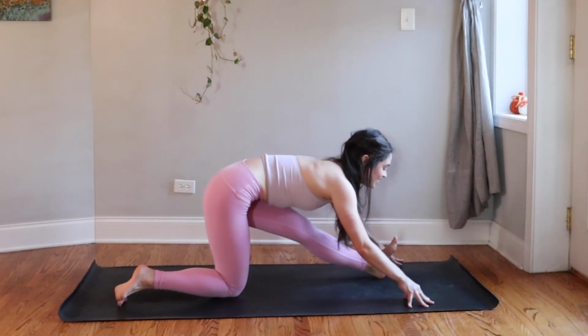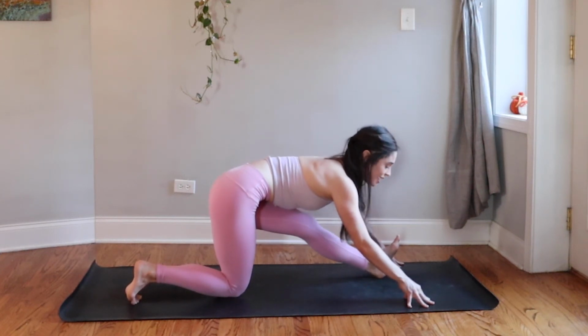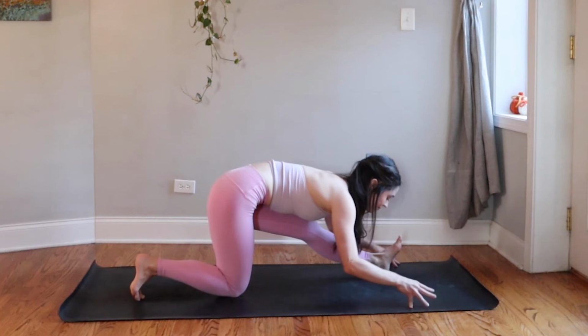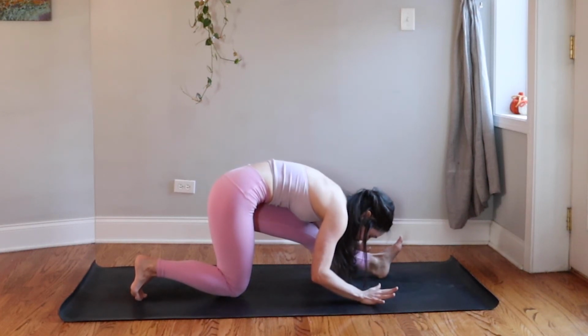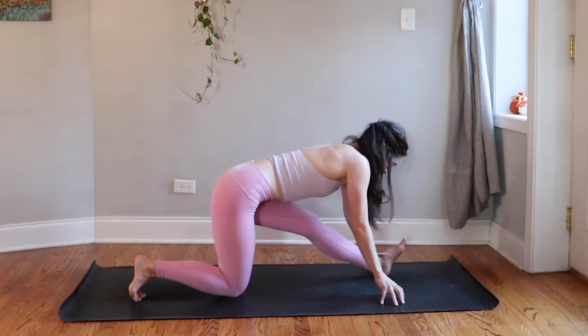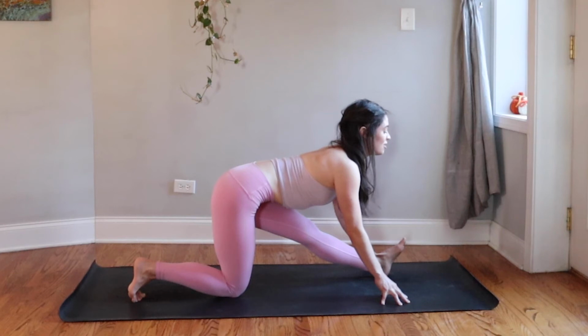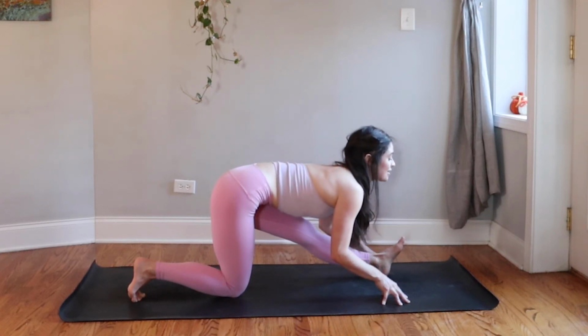And then we'll shift back, Ardha Hanumanasana. Flex your left toes actively. Dig your heel down and then pull it back towards your pelvis so the outer left hip is shifting back. As you inhale, find a ripple through the spine. Pull your low belly in and up, round, and then arch. Stretch back and forward evenly. Elongate your spine more than you think you can. And then exhale to bow.